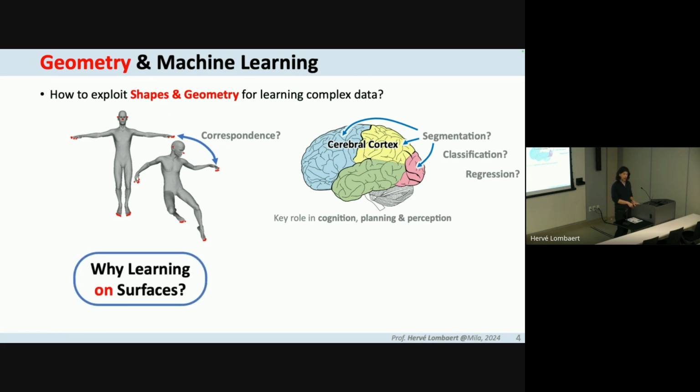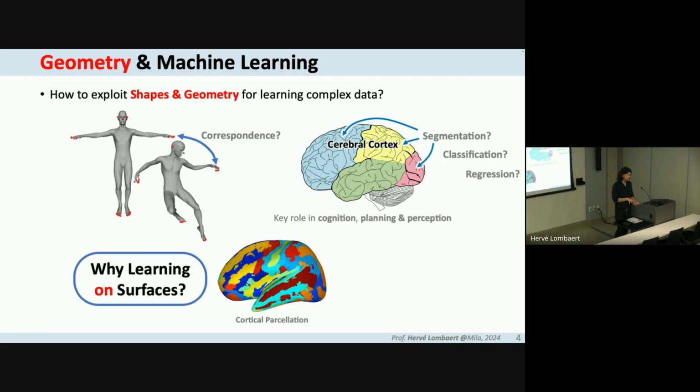You may wonder why learn on surfaces. Well, surfaces, again, if you want to do statistics or learn something on a brain, on a highly folded surface in particular, well, in the neuroscience field, there's a lot of information or data that fundamentally lives on surfaces. The points are not necessarily random, but they live on the surface. And an interesting thing as well, the brain itself, most of the neurons or the bodies of the neurons lie on the very thin surface of the brain. Inside is mostly cable connecting those cells, those bodies of the cells.